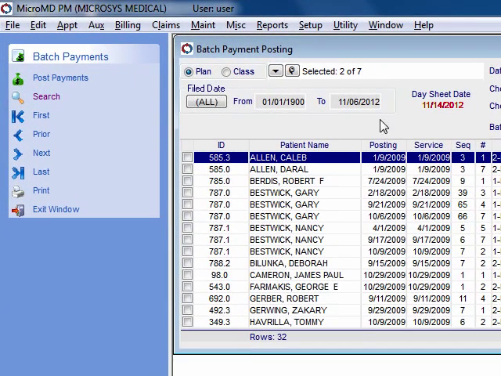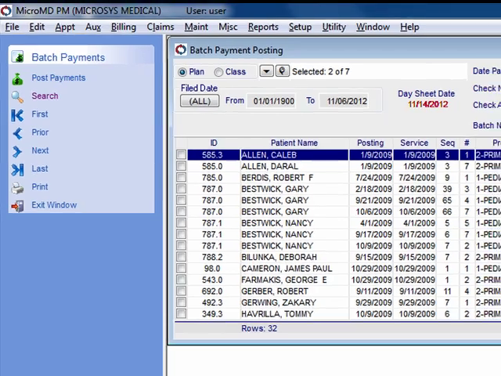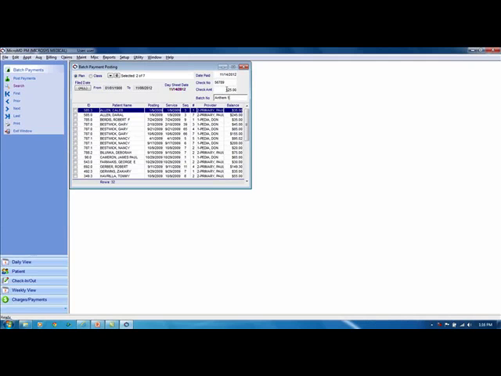Very important. And I could set a date range for a file date. I know that all these claims were filed within a certain period. It's probably best to just leave this wide open unless you have tons of claims, because you want to make sure to pull in everybody and minimize your need to search for patients. One other thing I'll point out, as I post, you're going to see this $525 amount decrease. When I run out of names on my EOB or I'm finishing up, I should be down to a 0 balance when I've posted the last patient. That tells me that I posted everything correct.